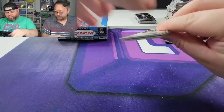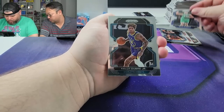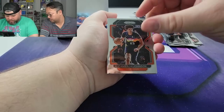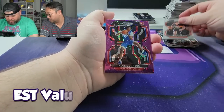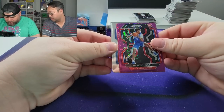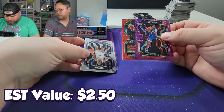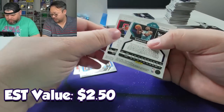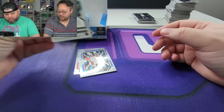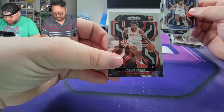Looks like we got a red and a purple here — maybe a red auto. Devin Booker? Cameron Johnson purple Los Angeles Clippers, and we did get a rookie — Kian Johnson. And then a red — it's Bismack Biyombo. Two colors in one box, out of 100 and out of 75. We'll get those sleeved up. Never really want to see Bismack Biyombo. There's a Jalen Green Prism. Two colors in the first half and they came in the same pack — we're still owed an auto.